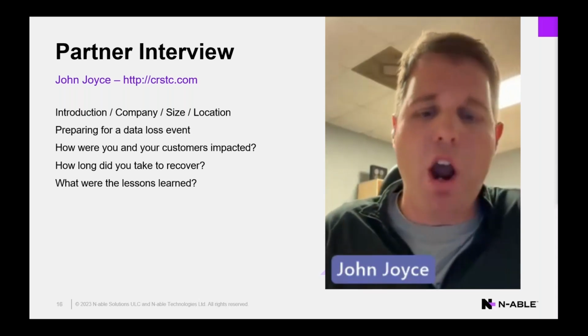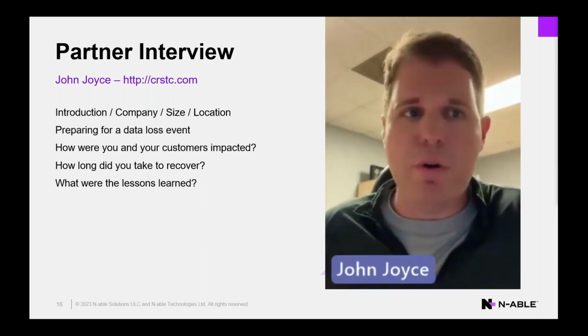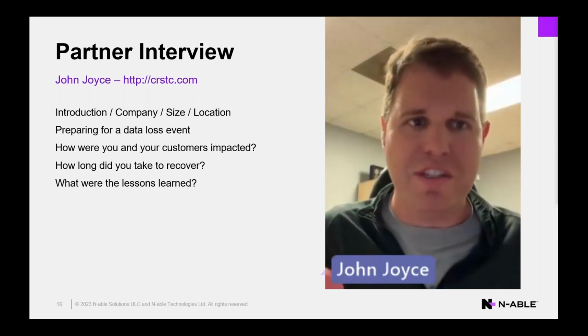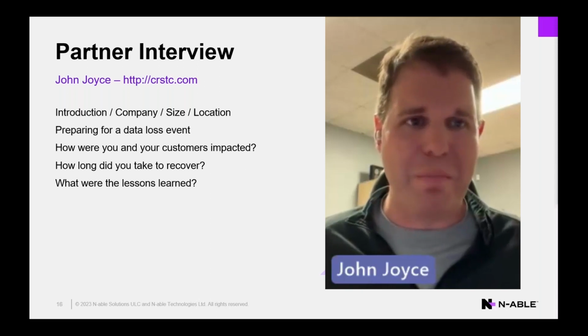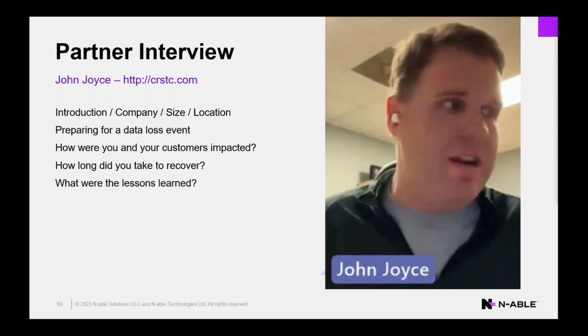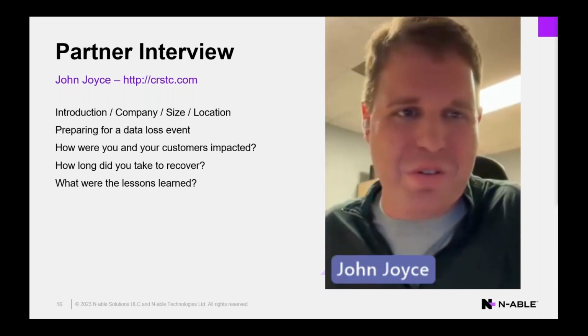We're stepping up our measures to, as quickly as possible, fix whatever lingering problems. If you have enough devices out there backing up at any given time, some percentage of them is going to be having an issue. You show me a 100% green backup board, I will show you a backup board that's not reporting properly. That's just with more than 10 devices on it. I mean, that's just a fact. The law of big numbers kicks in eventually.